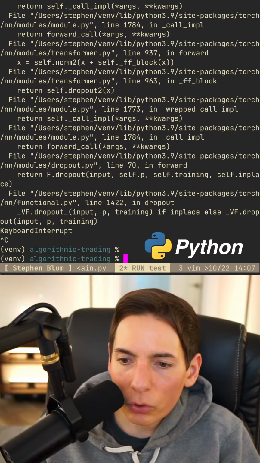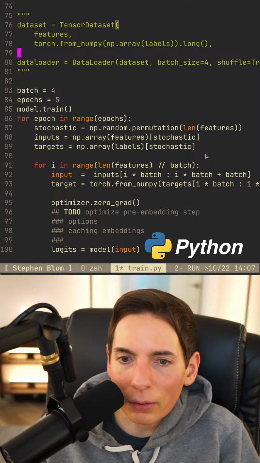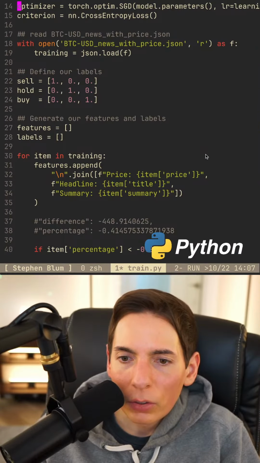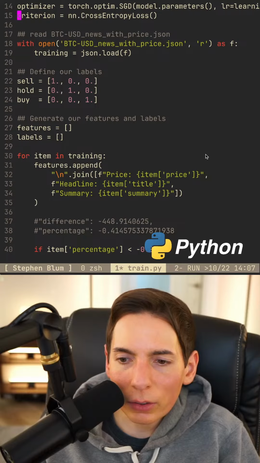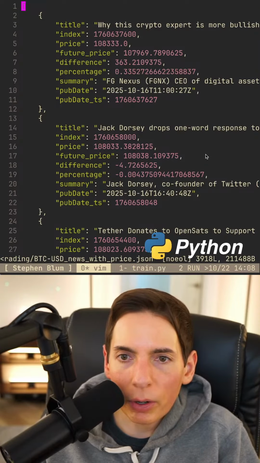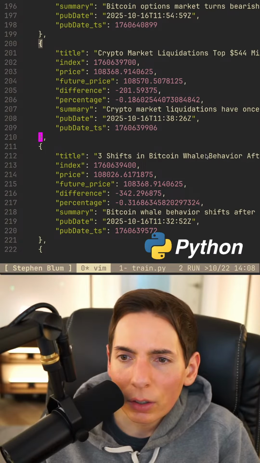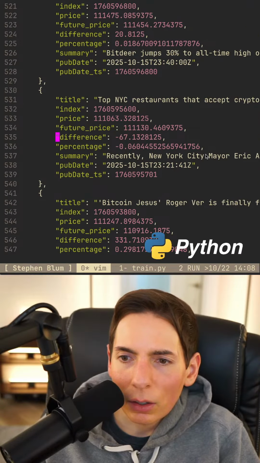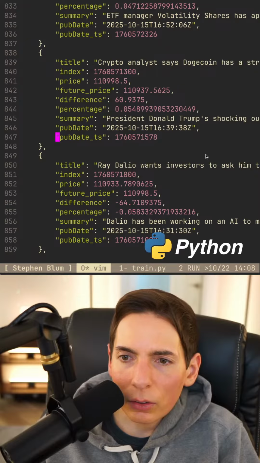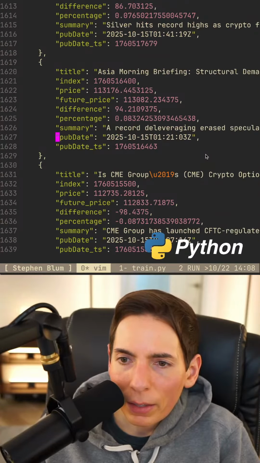Why is it failing? Also, we're not getting good results. So what we can do is, let's find out. What can we do here? So I know we pulled in. Let's take a look at our training data again. Let's look at our training data one more time. So it's unchanged, right? It's unchanged here to 16, right? 15. It looks good. So we only do 100. That looks good. It looks fine.